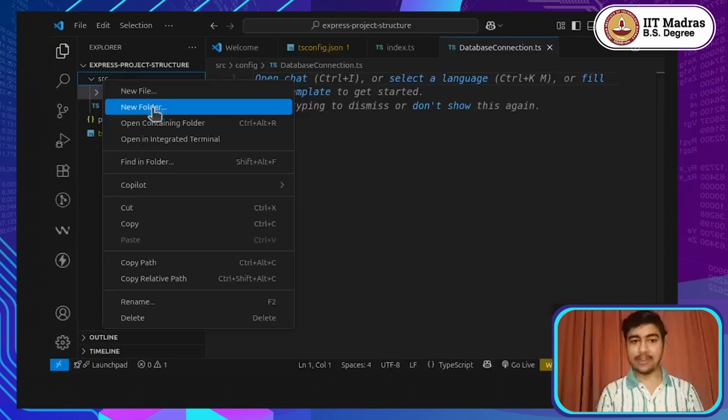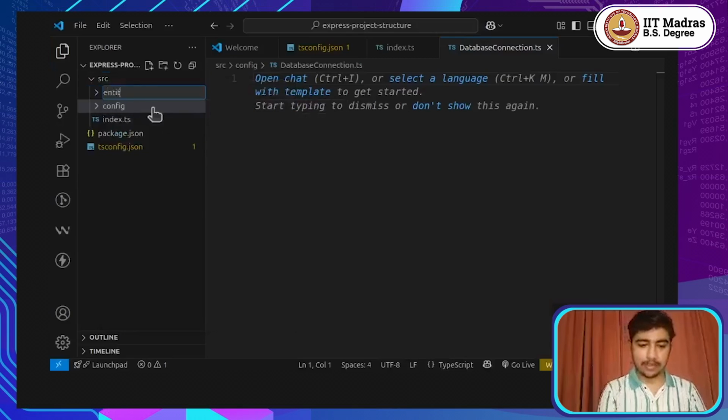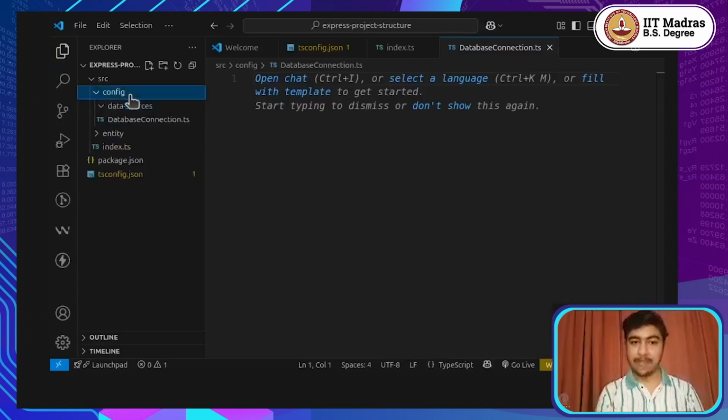And the next folder that I would create here is going to be entity. Now, entity, many of you might be able to guess here. This is going to be the folder where we shall be keeping all the database entities that we will be working with in our Express.js application. Remember, in data sources, we are providing the configuration that is related to one specific database.